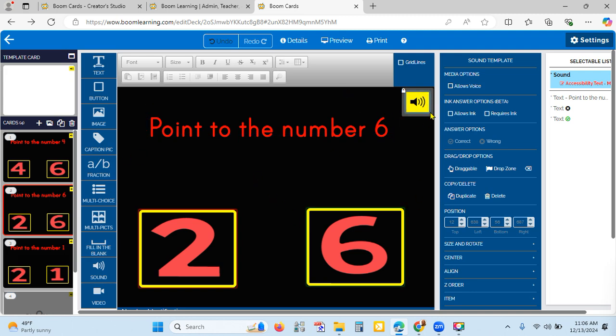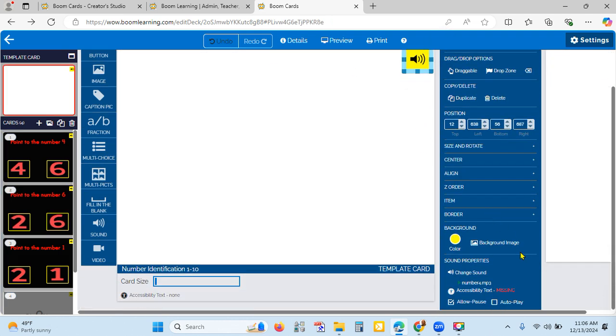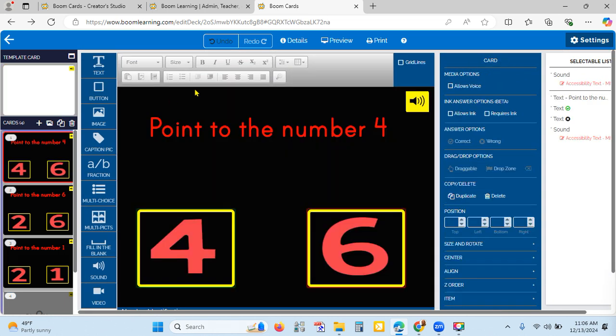And the way the audio works, I'll go up here to the template one and show you. When you're clicked on audio, if you have it on autoplay, then when they click on the page, it's going to automatically play the sound. If you don't have it on autoplay, they're going to have to click on it. So I always click autoplay for mine, and this is probably going to say it twice. Let me delete one of these. Okay, so now we're going to preview.